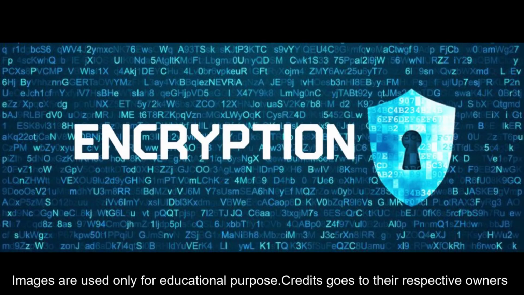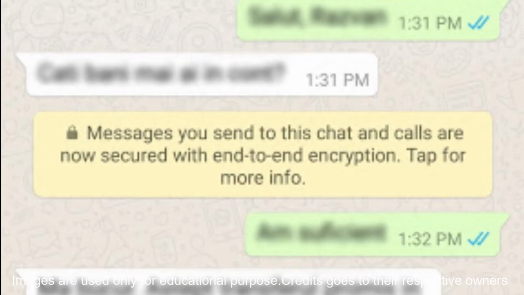So first of all, what is encryption? So guys, encryption is a word used to store something really safe and secure. So simply in one word we can call it keeping something private. So to protect your privacy, WhatsApp brought a new technology called end-to-end encryption. You may have seen this word while you are using WhatsApp. So now let's know how this thing works.